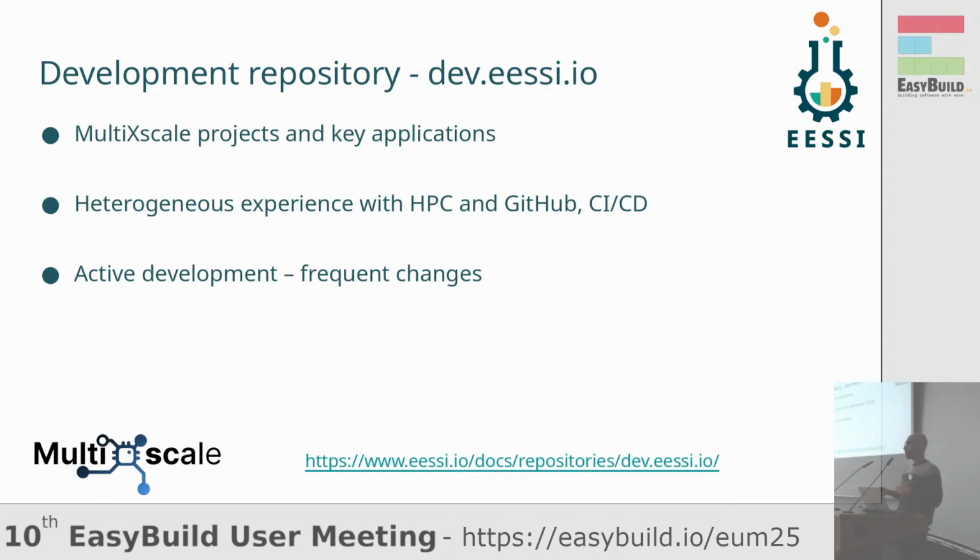The experience with HPC systems and with GitHub in CI/CD environments is very heterogeneous. So there are people who are extremely experienced and know these things front to back, and there are people who have maybe seen it a little bit, but have not really interacted with it. So we wanted to have something that is helpful to them in incorporating those aspects into their development workflow. And there are, of course, many frequent changes, as I mentioned before. So it's not something where we want a final stable release to be the only thing that will get ingested.